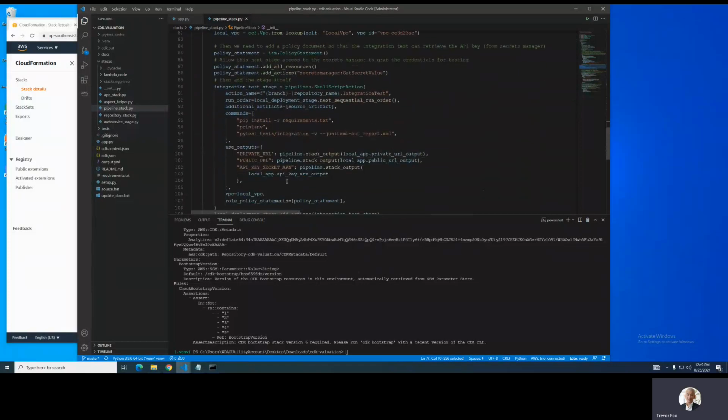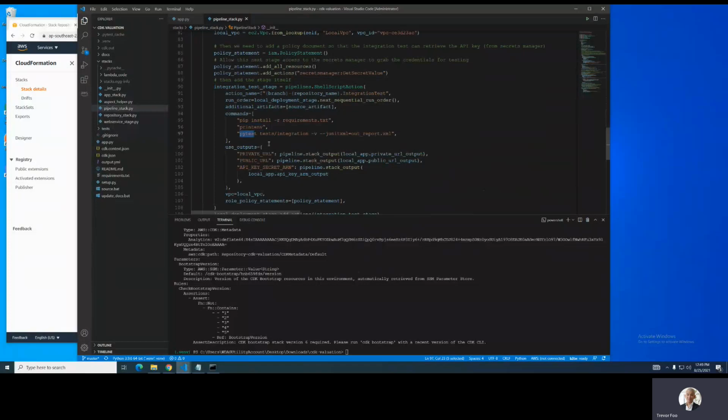And then what else am I doing? Here I'm defining an integration test stage. So remember how we do code, trigger, then that triggers the build process, then we do unit test, then we do a deploy. So deploy was up above. Then we do an integration test. So this is the integration test stage where it's running a shell script, it's running pip install, it's printing all the environment variables just for debugging purposes.